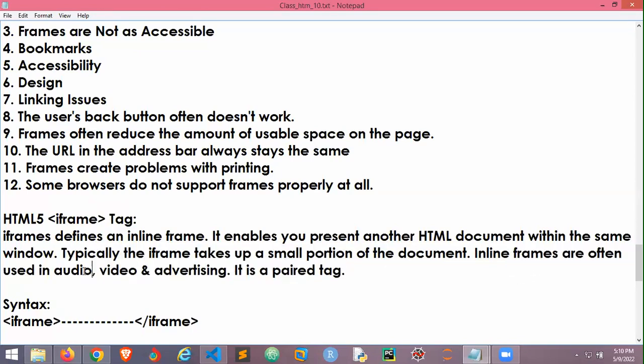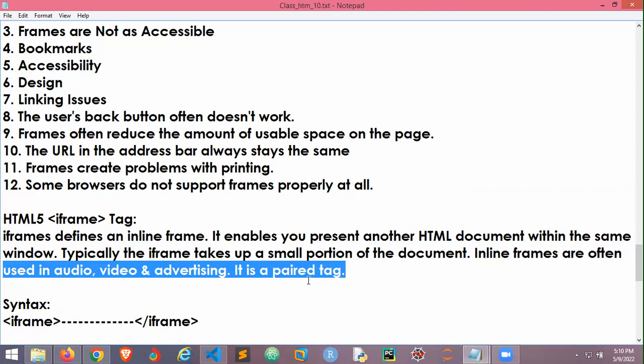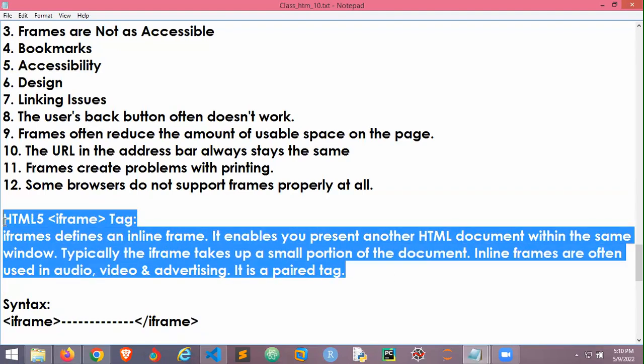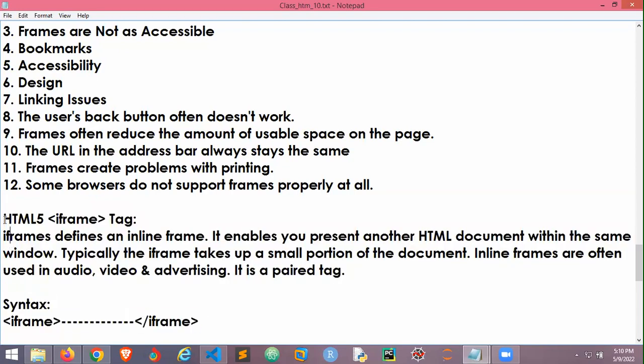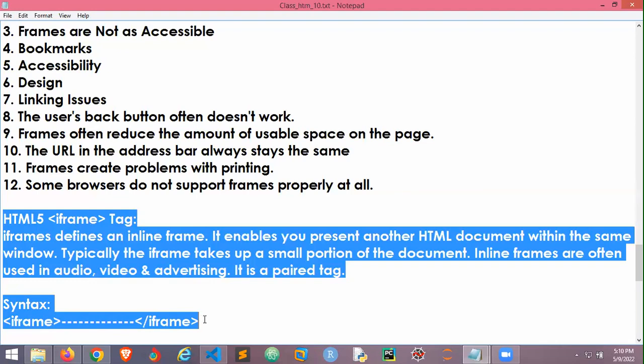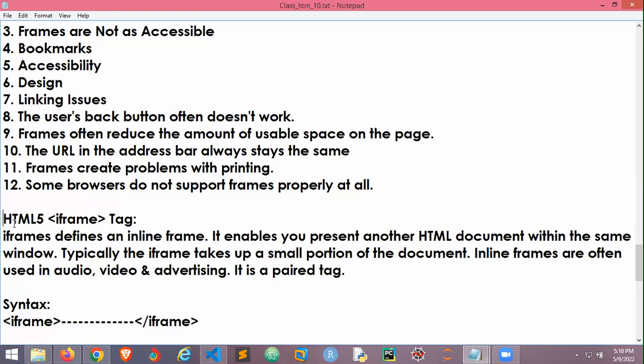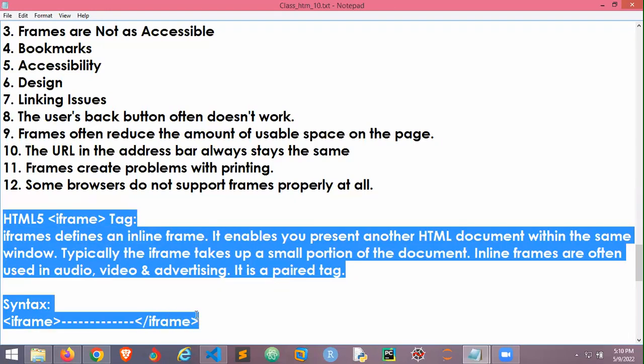Inline frames are often used in audio, video, and advertising. It is a paired tag. Syntax: iframe open, iframe close. Clear? Up to here, clear?